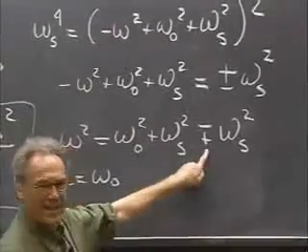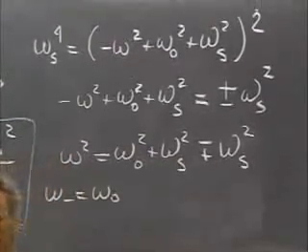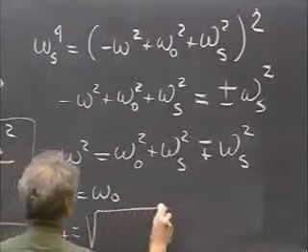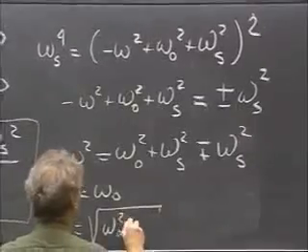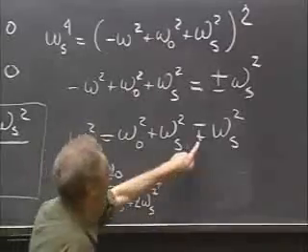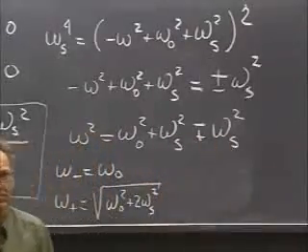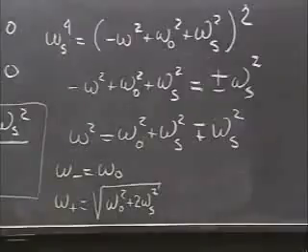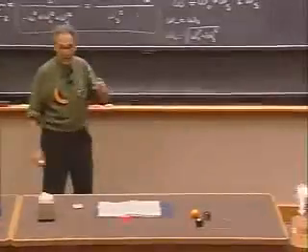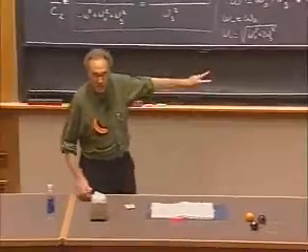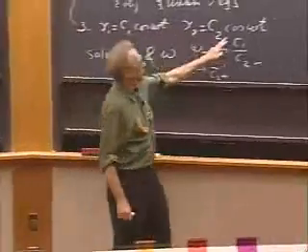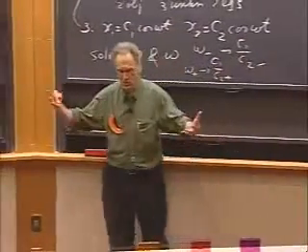When there is a plus sign here, I find exactly what we predicted before. I find that omega plus is the square root of omega 0 squared plus 2 omega s squared. Because the plus sign makes this 2. Isn't that elegant? Isn't that beautiful? So they just pop out. And I predicted that there will be two solutions. You have them both. So by substituting this in there, automatically come out two solutions.